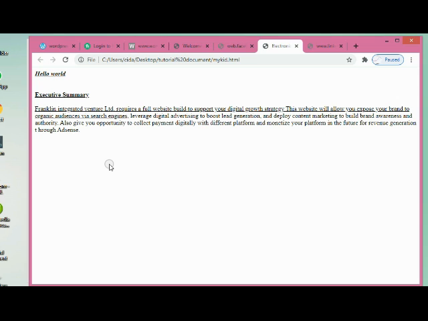Look at what happened in our browser. It italicized all the sentences because we did not close the italic. If I go back and close this italic at this point, you will see that everything will change. You look at it, you see it has come back to how it's supposed to be.